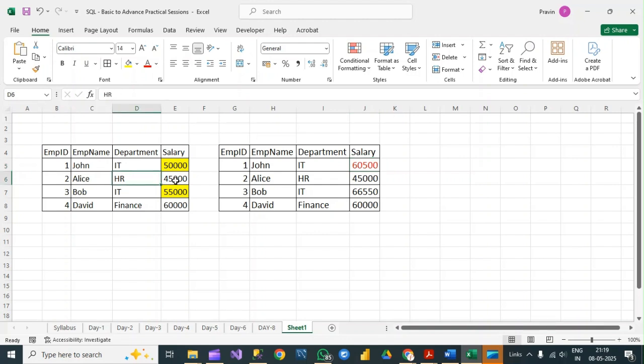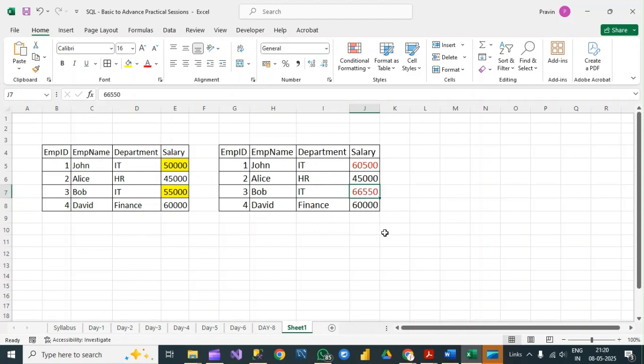The salary is 45,000. The salary also remains the same because it is not from the IT department. Only the salary of employees who belong to the IT department will be incremented. So for the row from the IT department, the previous salary is 55,000. Now after executing the cursor, the salary will become 66,550 rupees. Okay, so the value will be changed only for the IT department.